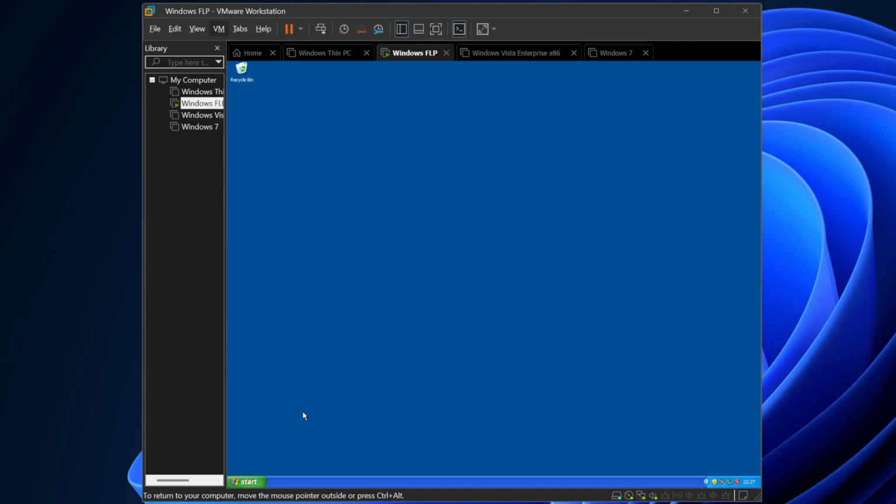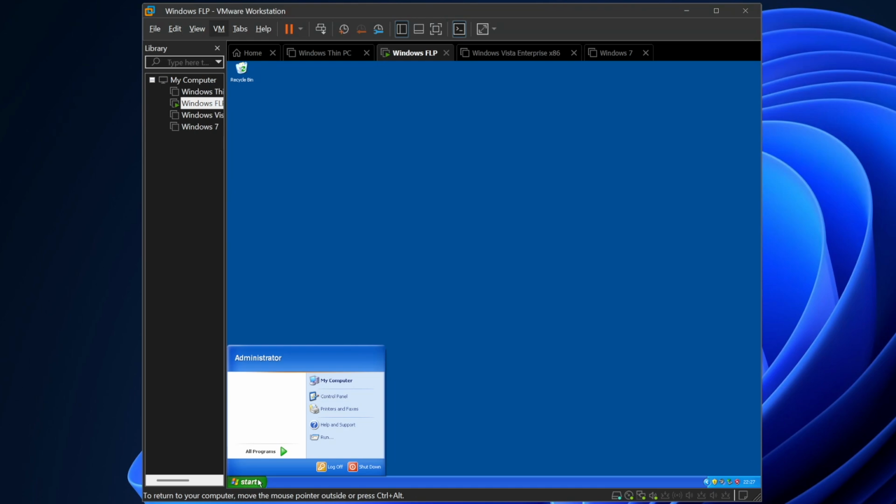Okay, so now that we've got the OS installed and VMware Tools set up, let's take a quick look at some of the differences compared to regular Windows XP. So first, you'll notice when you open the Start menu that it's much shorter and there's nothing in it. Usually we'd see Internet Explorer up at the top here and Outlook Express right below it, along with a short list of applications. Now, I'd say that this is quite reflective of the fact that Microsoft wasn't intending for you to run any applications on this OS directly, but rather to use this OS to access applications on a server that you were connected to through Remote Desktop.